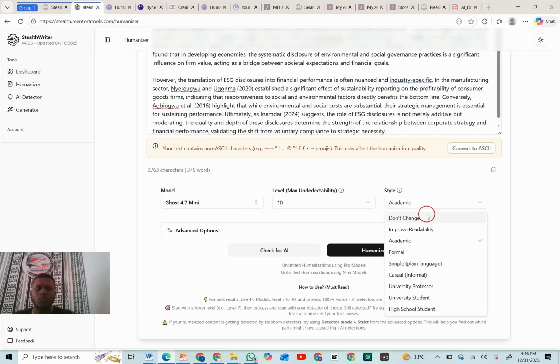Now, understand something. Any option you select, either don't change, improve readability, or academic, there's something people don't know. All these options, from don't change to high school students, most times add their own sentences.